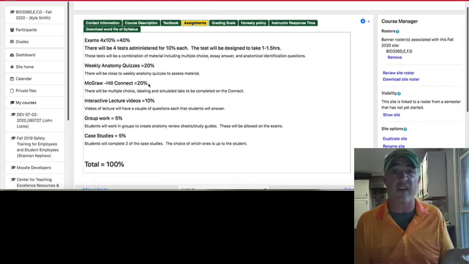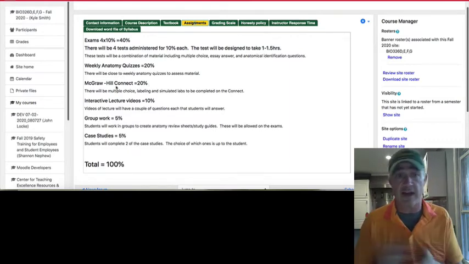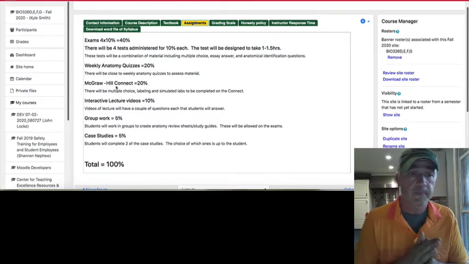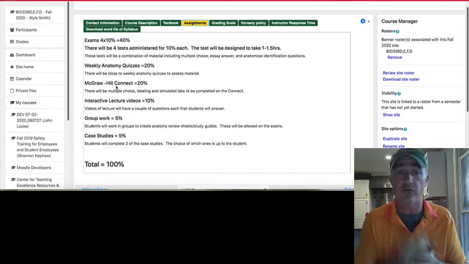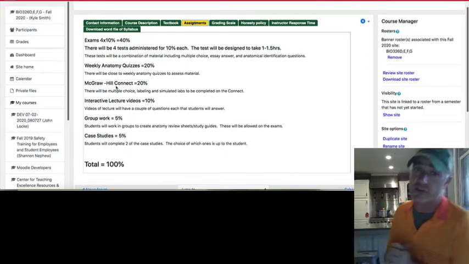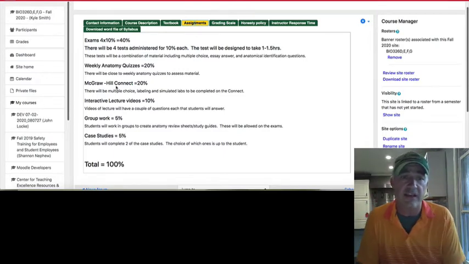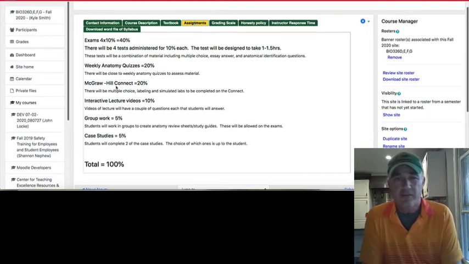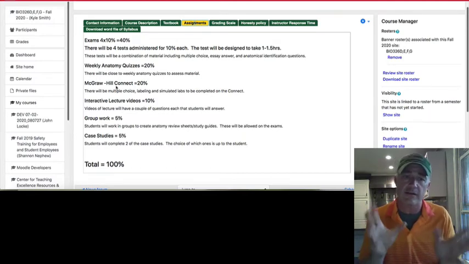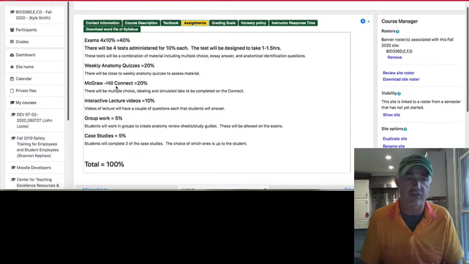These will be pass-fail. Just do them and you'll get the points. A lot of the McGraw-Hill Connect stuff as well is pass-fail. There are case studies that you'll see on the page here. You're going to pick 2 of them and answer those, turning them in digitally to me. Those are going to be 2.5% each, so 5% for that one. And again, pretty pass-fail on those ones as well. If you answer them and try to the best of your abilities, you're generally going to get the full points on those ones.